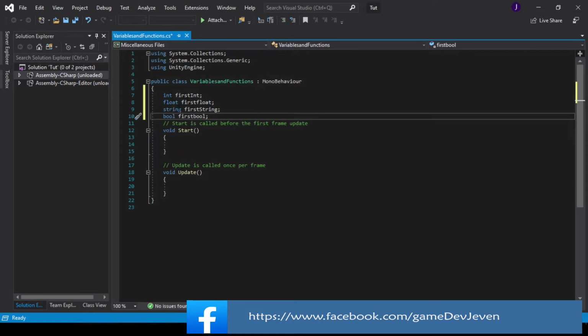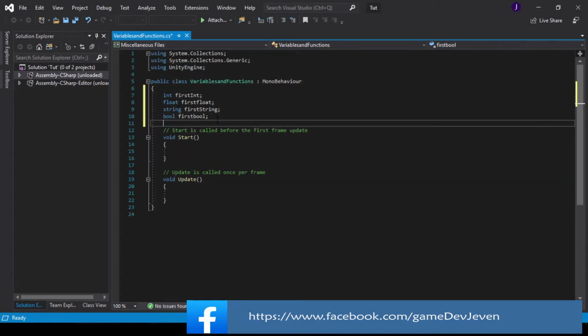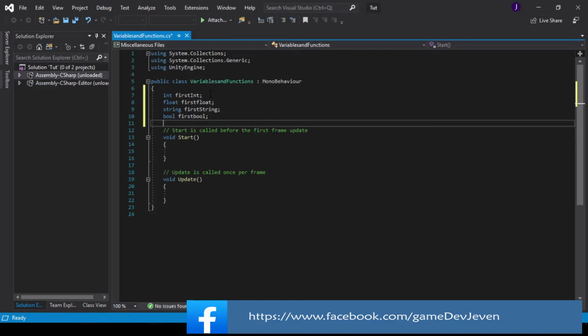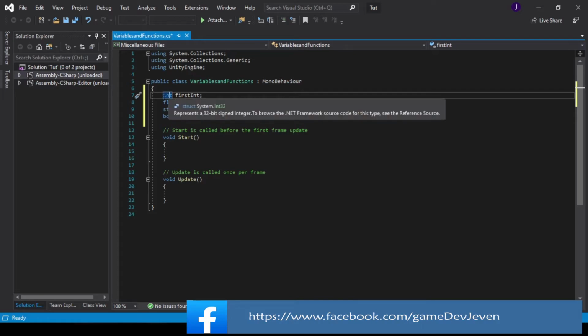So these are examples of variables, and to explain each of them, for this int, what should come to your head is an integer, right? Because it's an int, and an integer is simply a whole number. Once you list a variable, you definitely have to give it a name so that it knows it's referring to this variable. So it's kind of like a definition, right? This first int is the definition for this int, but then if you want to declare it also, you are allowed to do it inside of the class.